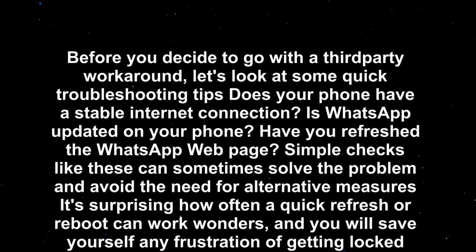Before you decide to go with a third-party workaround, let's look at some quick troubleshooting tips. Does your phone have a stable internet connection? Is WhatsApp updated on your phone? Have you refreshed the WhatsApp web page? Simple checks like these can sometimes solve the problem and avoid the need for alternative measures.